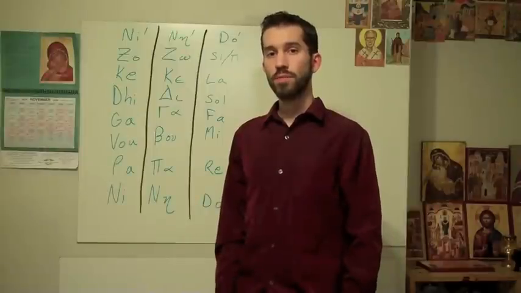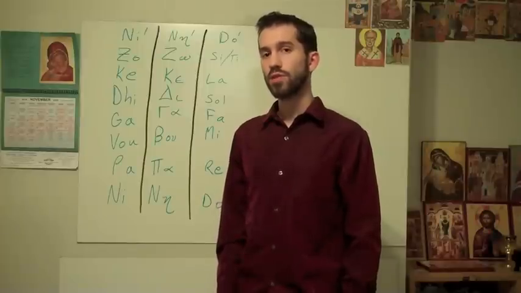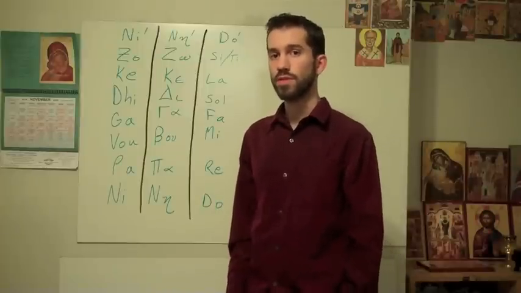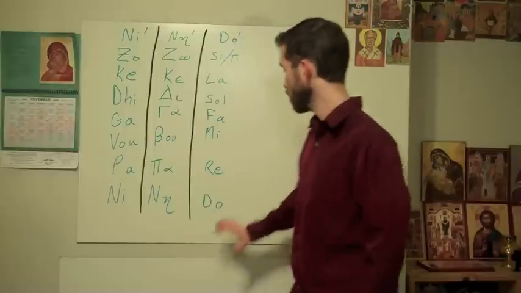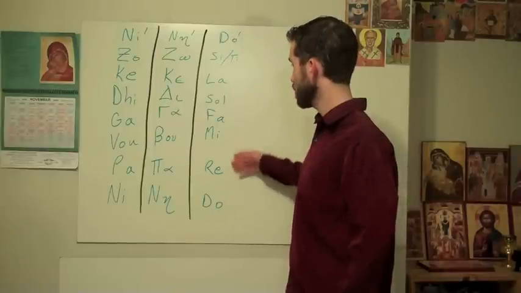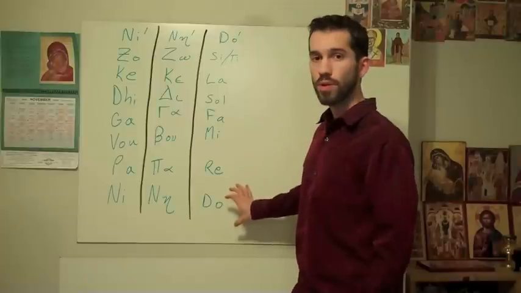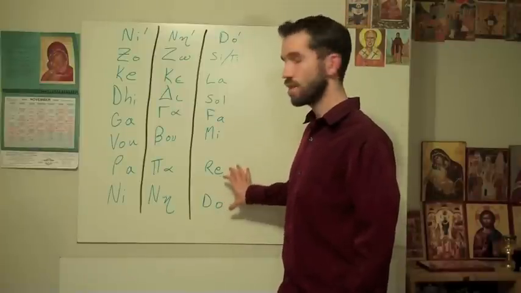Now before moving into the more fundamental structure of Byzantine chant and how to read the notation, first we must understand the nomenclature used for the scales. In general, most people are probably familiar, from The Sound of Music, with do, re, mi, fa, sol, la, si, or ti, do. Now, all throughout the world, there are two different schools of thought on this system.